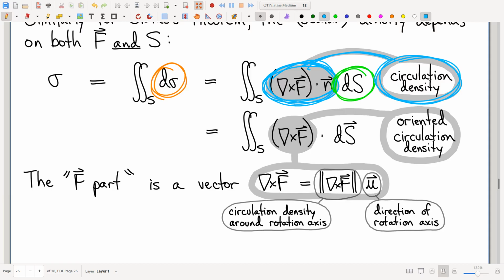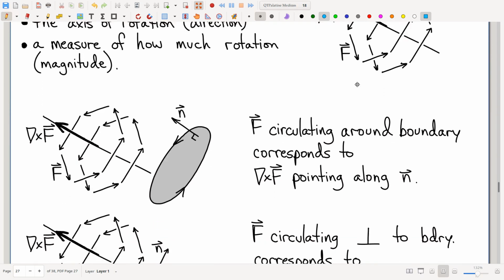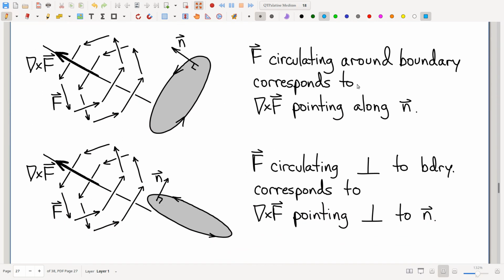So again, not to prove anything, but just to see this play out in action. What I have here is a couple of scenarios. Here we have a curl vector. We've got a fluid flowing around. And we have a little piece of surface. Let's just look at this top example, looking at this little piece of surface. You can see I've got its boundary curve indicated, and I've got its normal to the piece of surface, a little normal vector indicated.